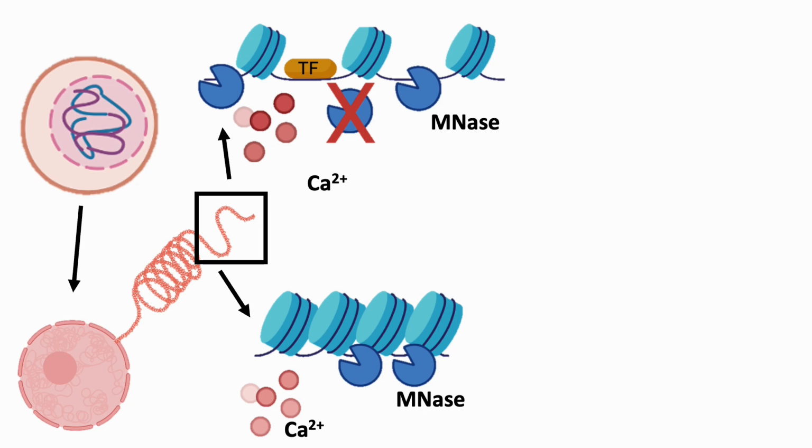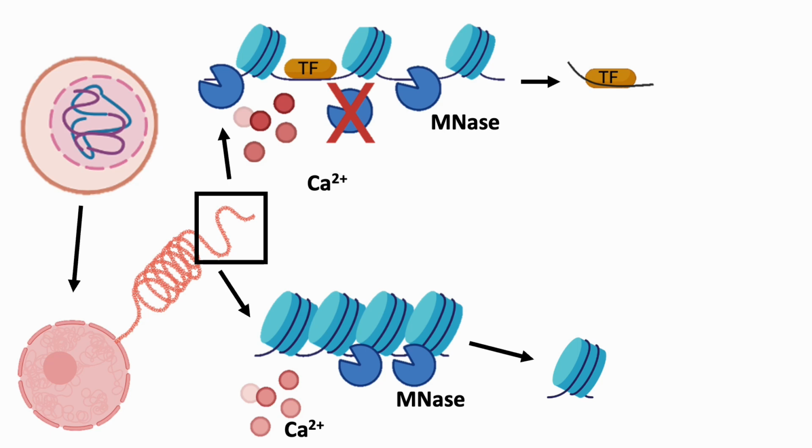Both strands of exposed DNA get cleaved by MNase in the presence of calcium ions. This leaves short sections of DNA still bound to transcription factors or histone proteins intact. The fragmented DNA can then be purified to isolate DNA. The sections of nucleosome-protected DNA are typically 150 base pairs in length, and DNA fragments bound to transcription factors are generally much shorter than this.